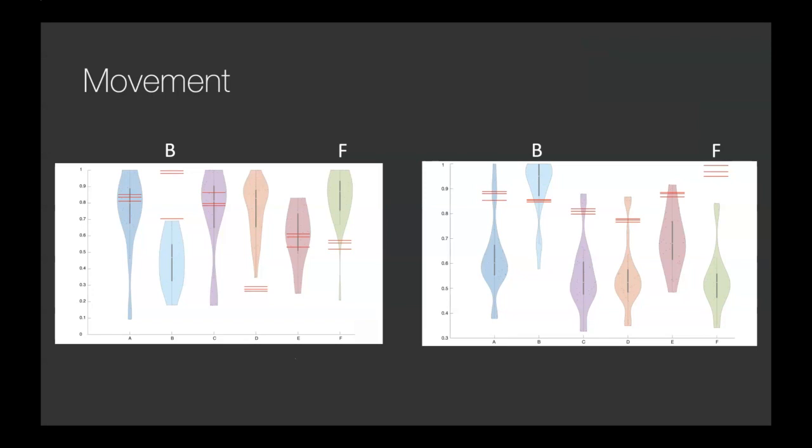When looking at how the dancers moved to the 6 songs, we found that 2 songs in particular stood out. The dancers moved the least to song B, a song with no rhythmical instruments and no clear beat, and the most to song F, a pretty straightforward EDM track with a clear repetitive beat and high tempo. We also looked at the fluidity of movement and found the opposite tendencies there for song B and F. Movements to song B were more often fluid, while less so for song F.